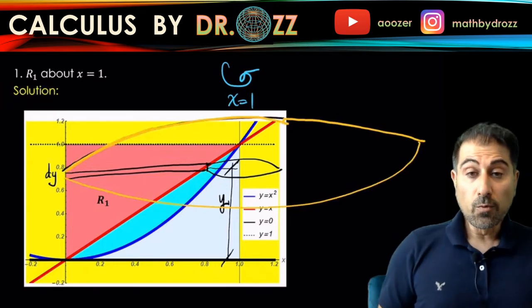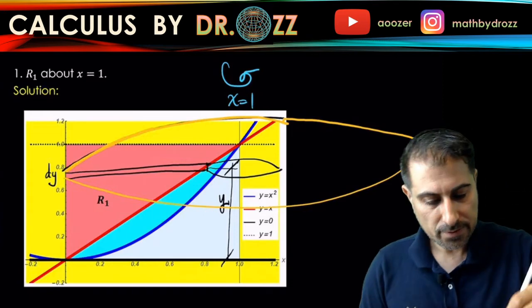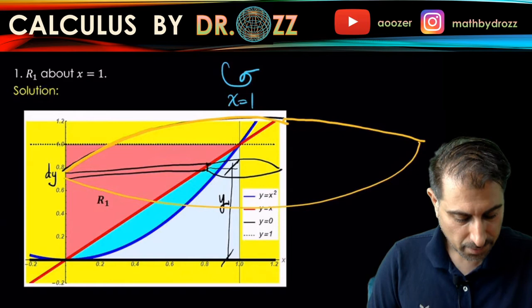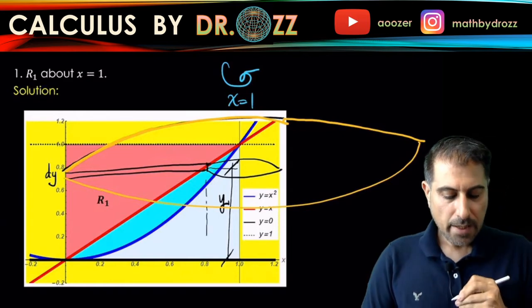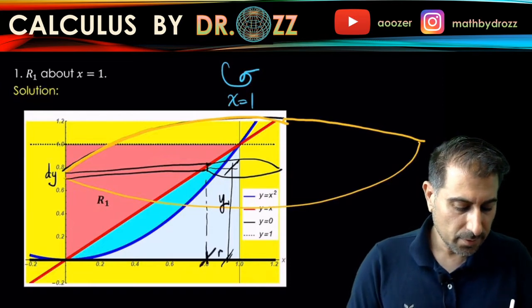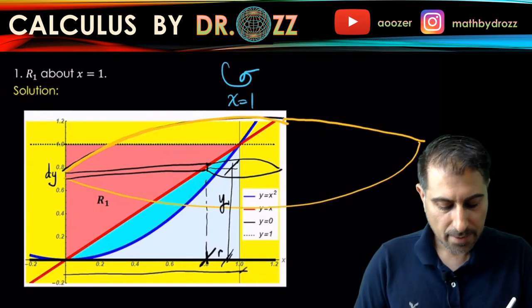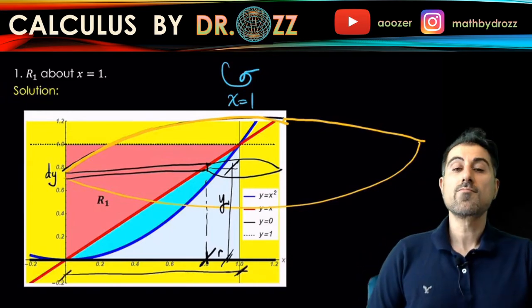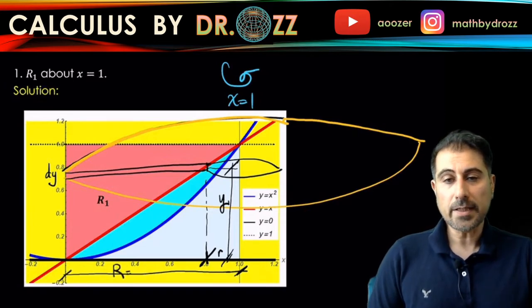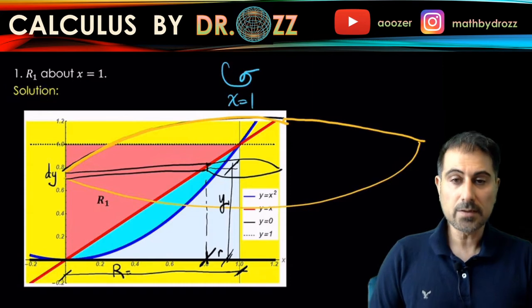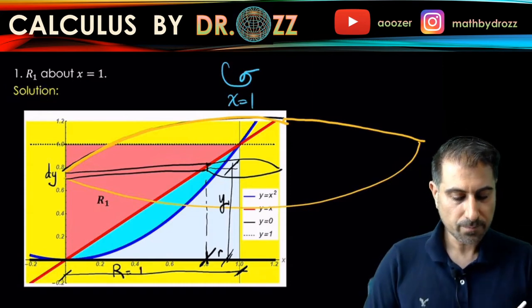So to be able to write down the volume of this washer, I need the inner radius and the outer radius. Okay, so the inner radius is determined by here, so I'm going to call it little r. And the outer radius is this length here, right? And that is capital R, okay? And capital R is, as you see, fixed, because no matter what slice you pick, it's going to be exactly equal to 1. The distance from the origin all the way to the x equals 1 vertical line. That's always 1, okay?